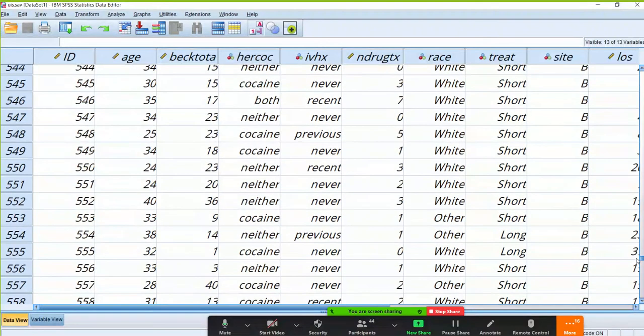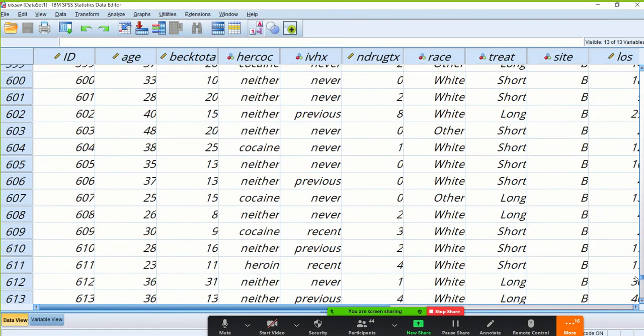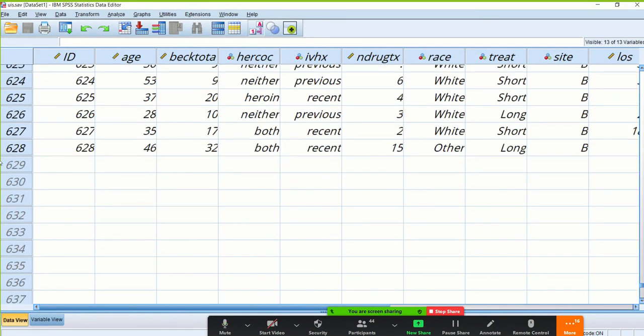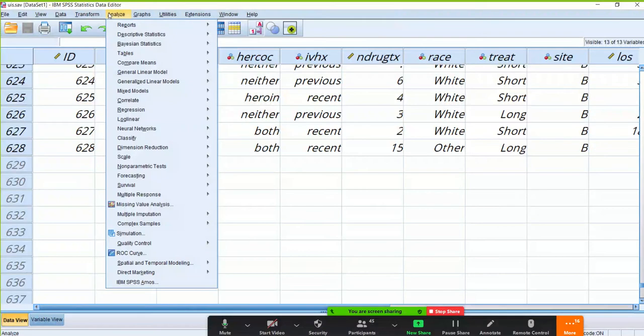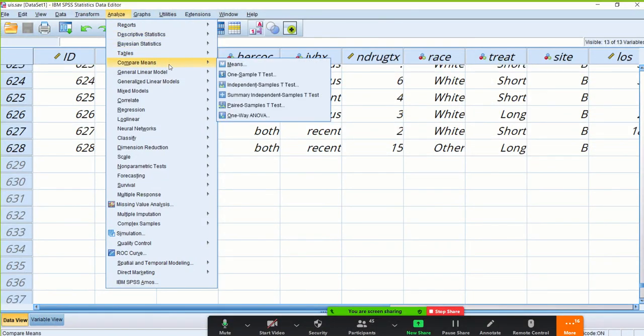Now look here. You see, I have 628 participants. I can see it from here, but I can have something more detailed. This is just descriptive statistics. We are just describing it, but we can also compare means. With compare means we see the one sample t-test, independent sample t-test, ANOVA. We have seen these topics.